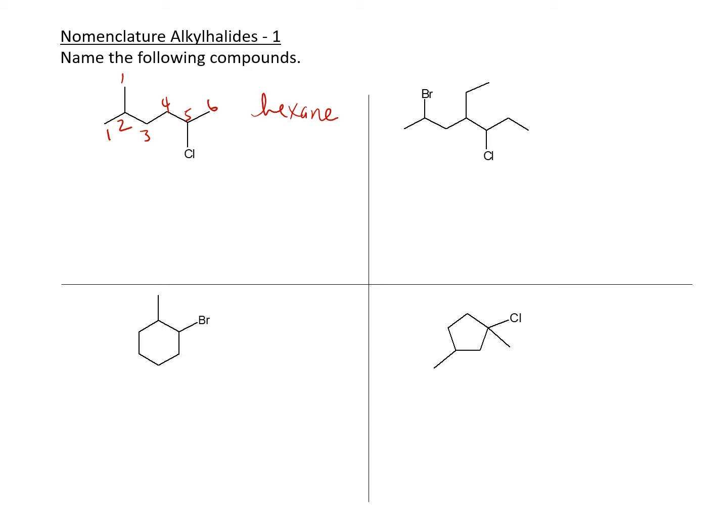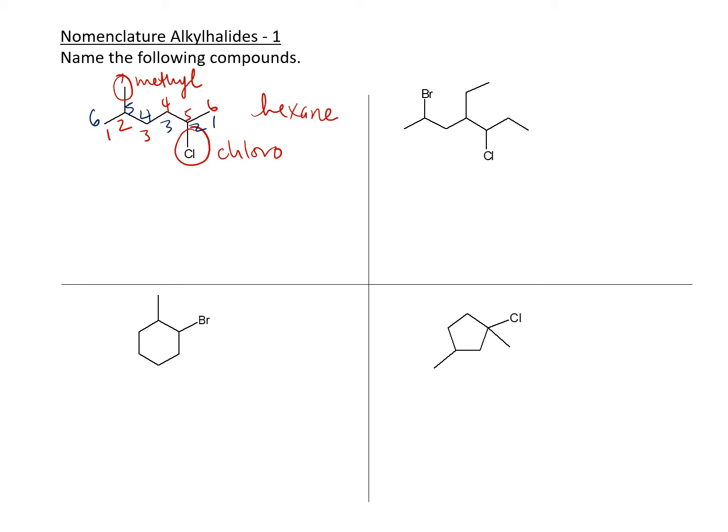So now I identify my substituents, as I've said before, that's what I usually do. Chlorine becomes chloro. This is of course a methyl group. Now I have to figure out the numbering, or the locants. Remember again that the numbering should give all lower numbers, and should start closer to the branching. In this case, both of the substituents are closer to the end of the chain. The one in red is already there, so now I'm going to write the other one, 1, 2, 3, 4, 5, 6. That's the other numbering.